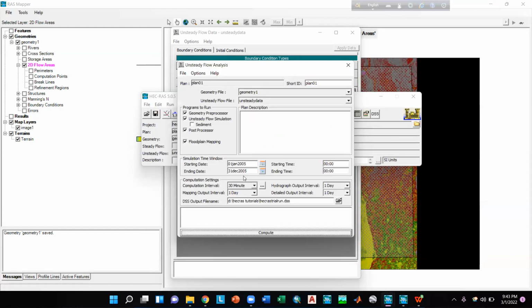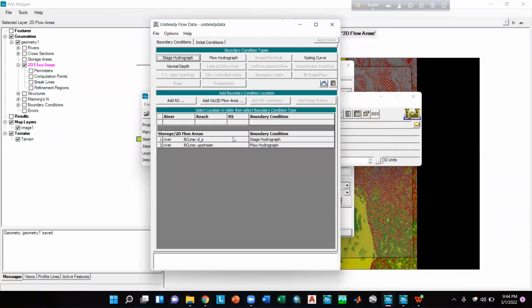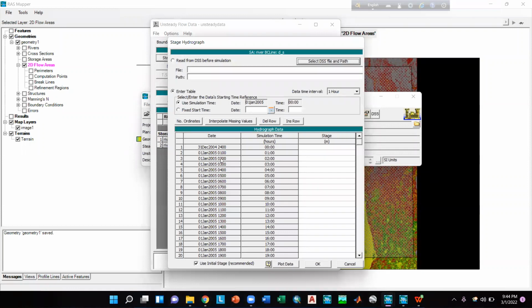So we have an error, and we have to find it. Now we have to check what we have done wrong here. So I will go to the stage hydrograph option. Here we can see that our stage hydrograph has not been pasted.